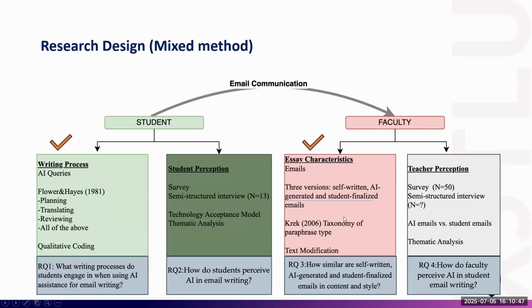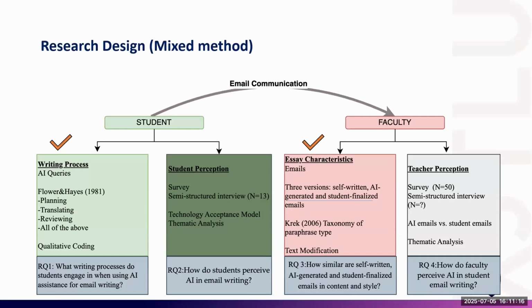And on the other side, it is the faculty's part. In the faculty's part, we would like to find out how the teachers and faculty members perceive the students' emails and also the AI-assisted ones. That is for the fourth research question: how do faculty perceive AI in student email writing? And another part is about the characteristics of the emails.